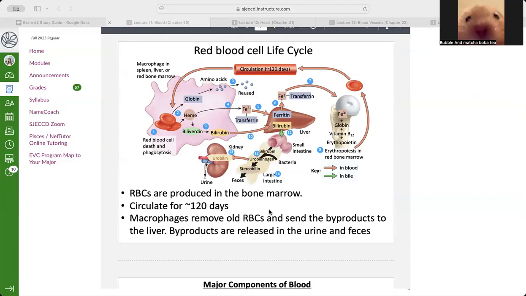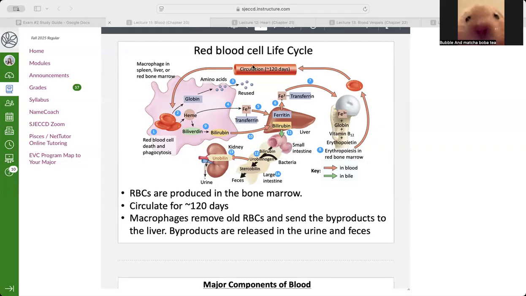The first step is erythropoiesis. Erythropoiesis is the production of red blood cells. All red blood cells are produced in the bone marrow, and immature red blood cells mature and enter into the bloodstream. The hormone involved is erythropoietin from the kidneys, and this stimulates red blood cell production. And they leave. See right here? This is erythropoiesis. They leave the bone marrow and circulate doing their job for about 4 months.